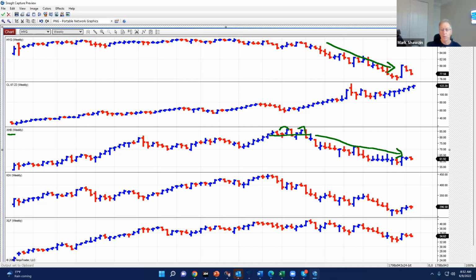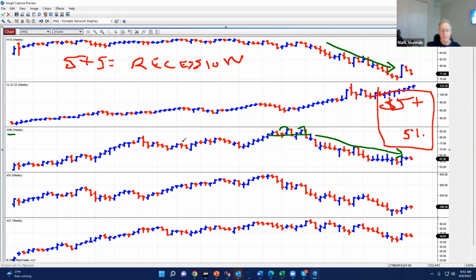Now, there's a formula on Wall Street: if you have 5 plus 5, you're going to get a recession. So everyone's been saying, are we going to get a recession or not? Numbers don't lie. When you get north of $5 a gallon on gas, which is probably $7 in California now, and then you get 5% on mortgage rates, which are north of 5% now, this is flashing that.